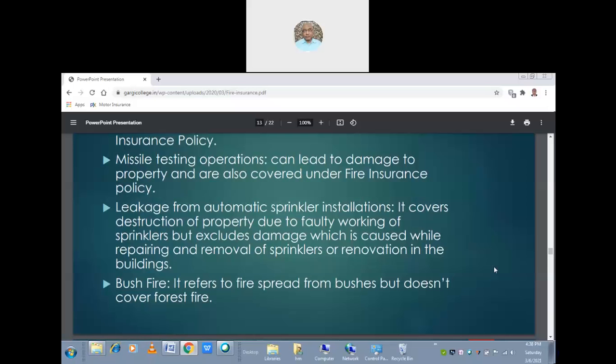Suppose a person was driving fine, no heart attack, nothing, driving well. But all of a sudden he got a heart attack and died right there on the steering. When he died, the vehicle hit two or three vehicles and stopped. In such a case, the state will come to the rescue because it is not the fault of the person, because he got the heart attack and fell down and died on the spot. So at that time, of course, somebody should come to the rescue. That is, the state will come to the rescue and give the damages. Otherwise, what will happen to the people who became victims of that incident?